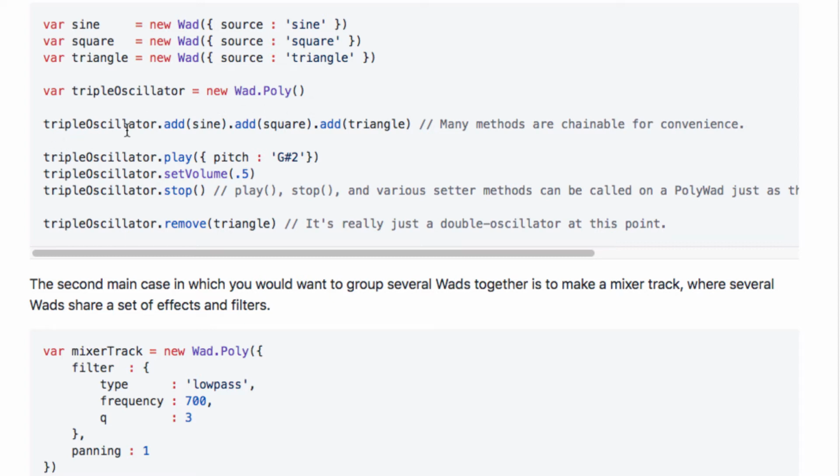Then they can add these wads that they have created earlier into the triple oscillator by using the add method. So they have tripleOscillator.add(sine), .add(square), .add(triangle). Then they can play it and set the volume and stop and use methods that are similar to just having a regular wad.